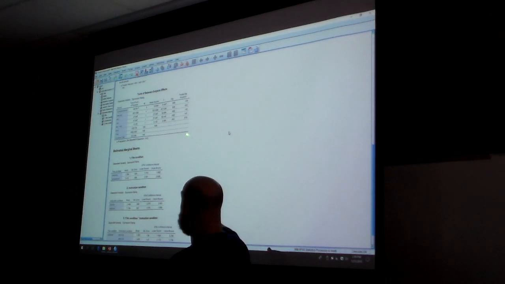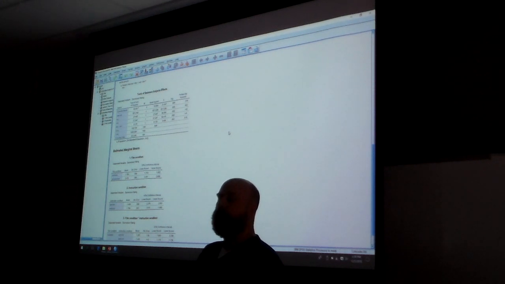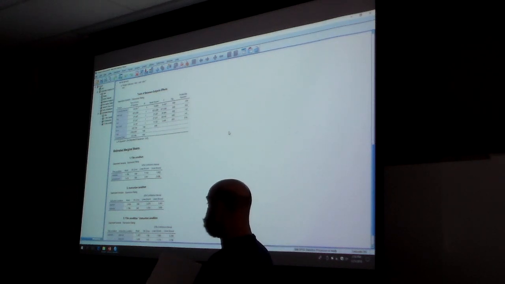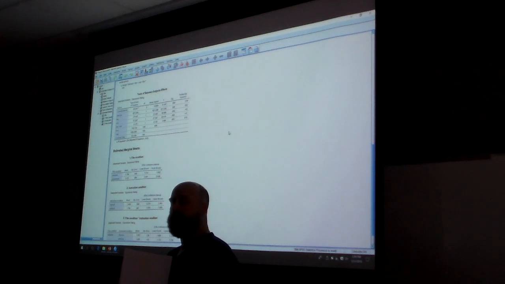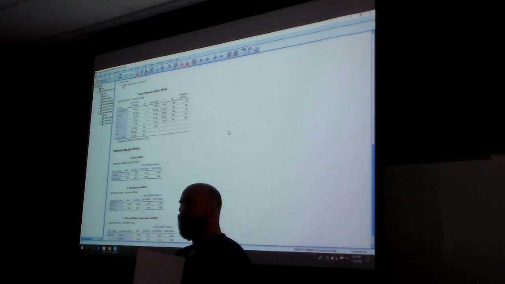And then we've got this instruction effect right here, okay? And now this is marginal. We're going to go through pretending it's not marginal. We're going to pretend that it's a real thing. But Laura, you're absolutely correct. In the presence of this interaction, the question is, do we go through and interpret those main effects? Well, maybe we do, maybe we don't.